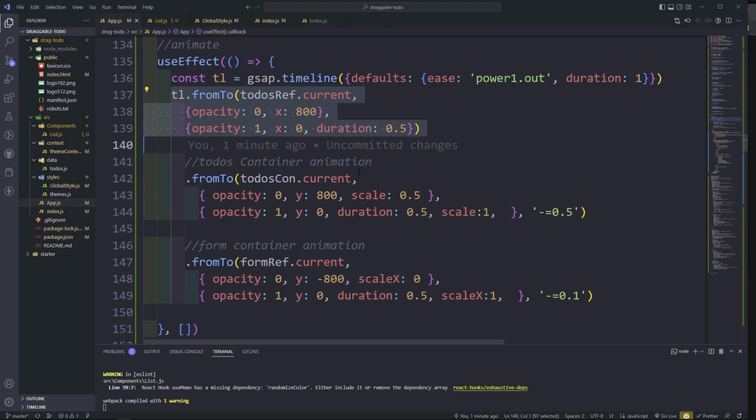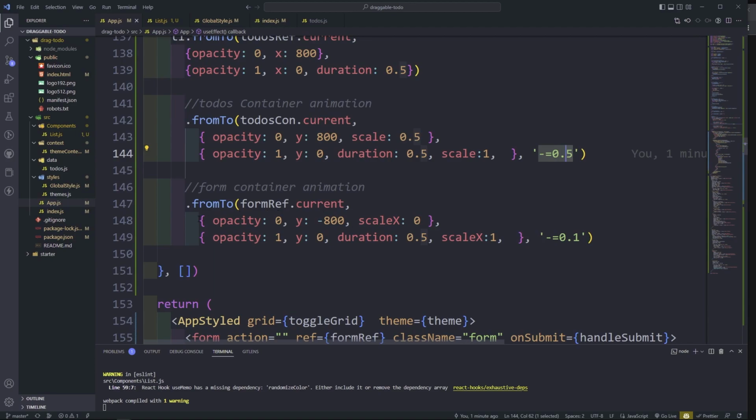animation ahead of it. Okay, so if this one is 1 second, this one is gonna play on the duration of 0.5 because it's minus 0.5. Depending on what value you put here. So if you want to play sooner, you can put minus 0.8, 0.9, or if you want to play later, you can do minus 0.1, depending on the duration you put.